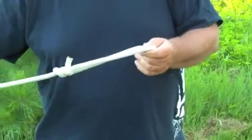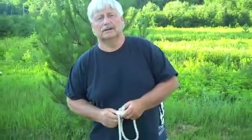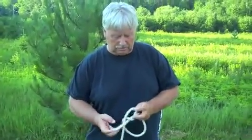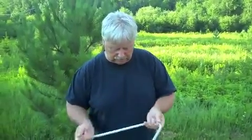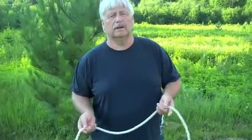And if you want to get really good, you can tie it behind your back, standing on one foot with your eyes closed. That's how I was taught. You'll never forget it. I use this knot just about everywhere. Every time I pick up this rope and use this knot, I think of Grandpa.